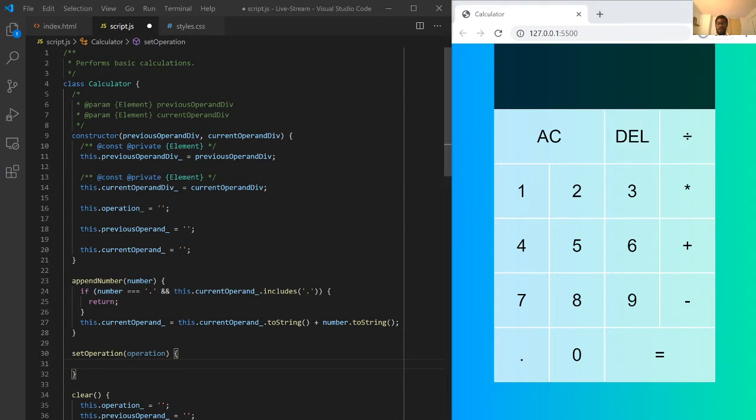So what we can do for that is just say, hey, if the current operand is equal to basically an empty string, we need to get out of there. Like that's not good.